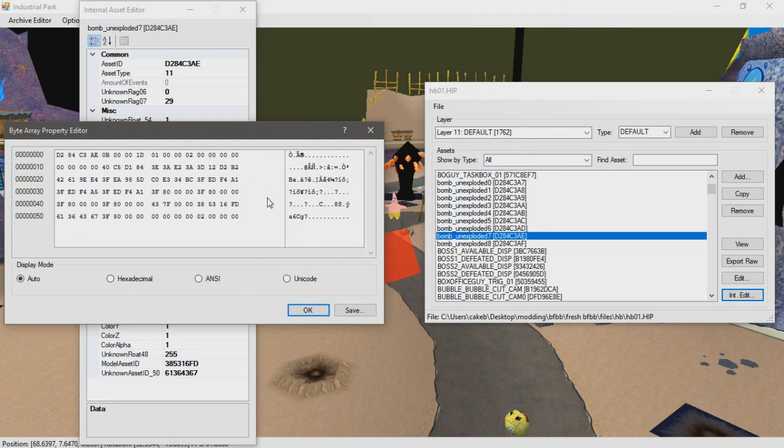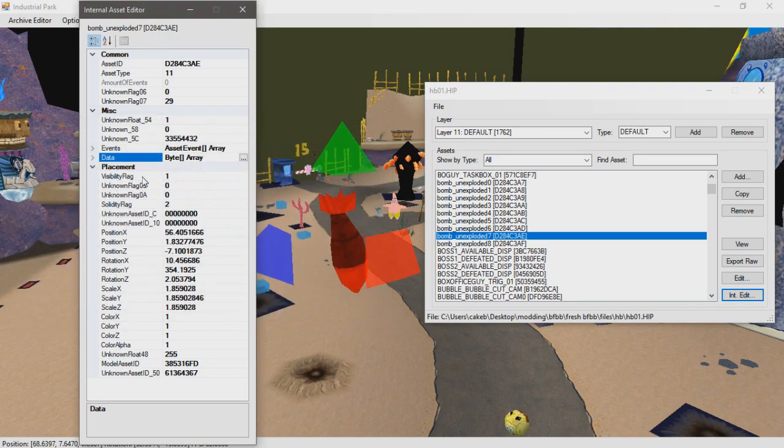Here's the hexadecimal. You'll see a bunch of stuff here. This 0020 is the position. Before, you had to manually edit this and then reload the game, and if it wasn't right, then you had to go edit it again and then rebuild it and all of that, but that's a lot better now. So placement. Visibility flag.